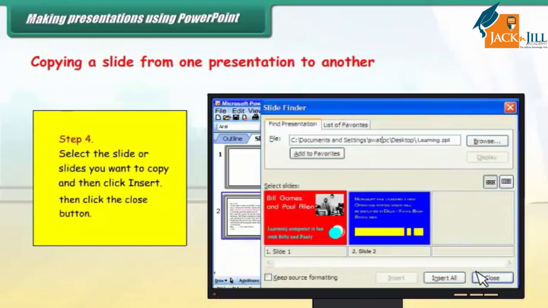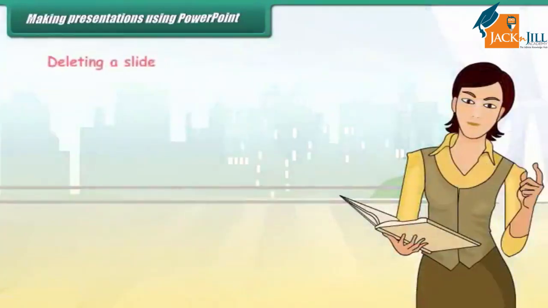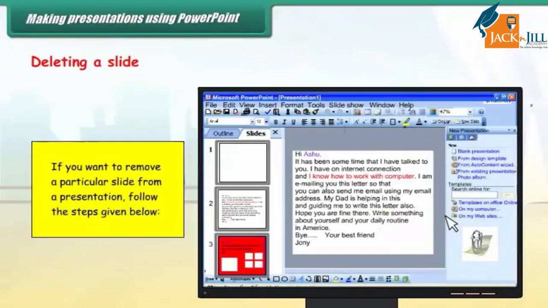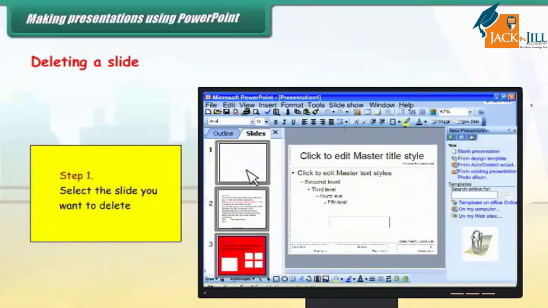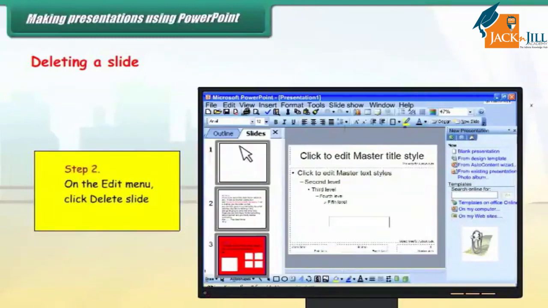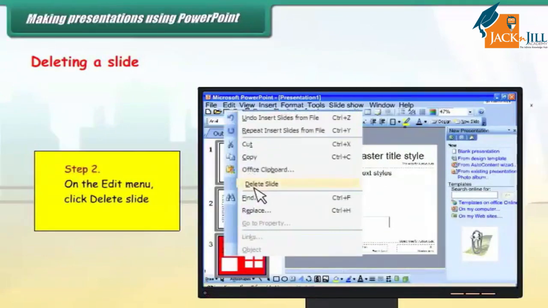Step 4. Select the slide or slides you want to copy and then click Insert and then click the Close button. Deleting a slide. If you want to remove a particular slide from a presentation, follow the steps given below. Step 1. Select the slide you want to delete. Step 2. On the Edit menu, click Delete Slide.